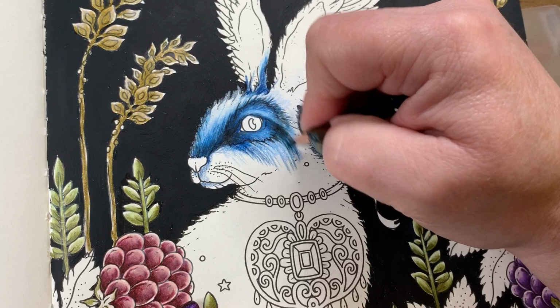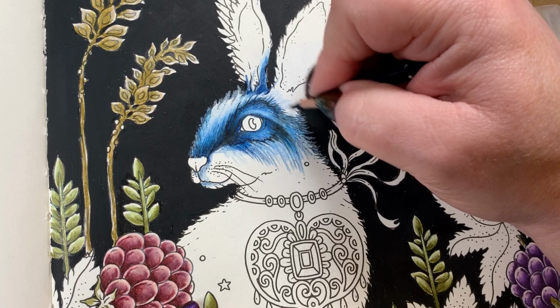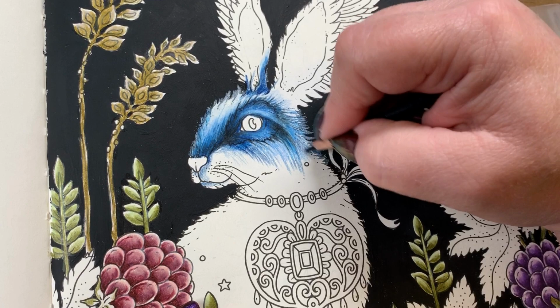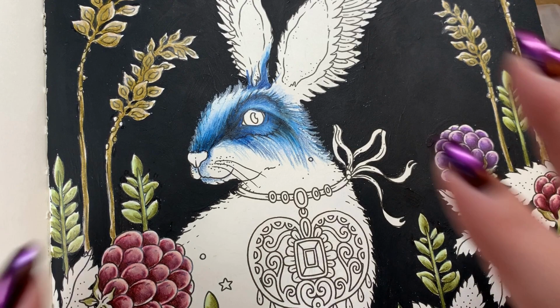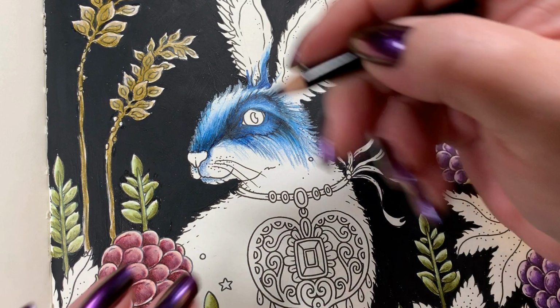He may just be a fuzzy bunny. After all, I thought I could do it just coloring it, but I'm going to have to put hair on him. Okay. Now, just because it's going to bother me if I don't see an eye on this bunny, I'm going to color in his eye.